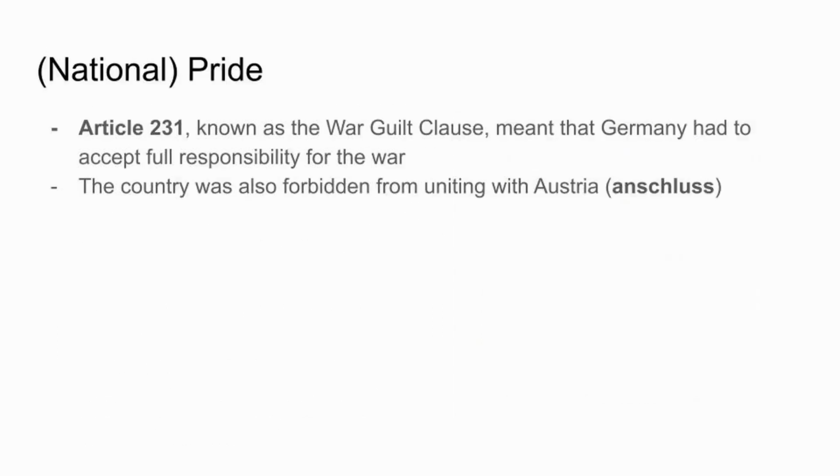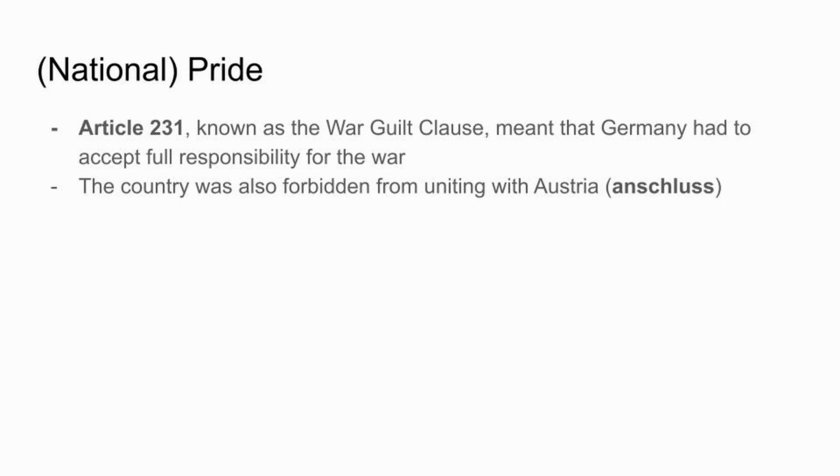Now, national pride's the last one. It seems like quite a short slide here, but this is really crucial. This is one of the key factors here. Article 231, right, the article before the reparations clause, known as the War Guilt Clause, meant that Germany had to accept full responsibility for the war.